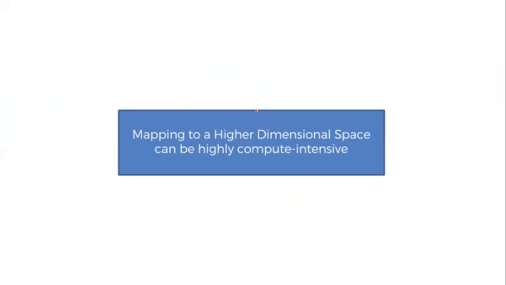Now there is a problem with using a third dimension. Mapping to a higher dimension space can be highly compute intensive. What is the meaning of compute intensive? It means you will need extra processing power, and a lot of mathematical calculation needs to be performed. Suppose your data contains 10 lakh entries and there are 20, 30, 40 dimensions. To transform the data from two dimensions to three dimensions, you have to do some extra calculations, so your processor needs to work some extra time. So it is compute intensive.